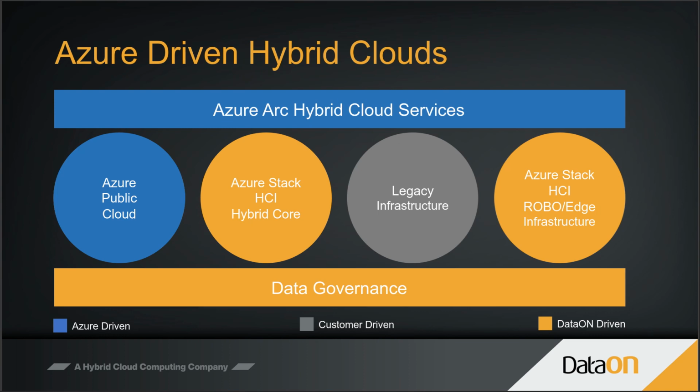But it doesn't mean that just because you chose Microsoft, you cannot have the ability to manage everything across. Microsoft came out with the concept of Azure Arc, which is a great management interface platform that allows you to monitor and manage all your infrastructure across your entire environment, whether it's in your data center, at the edge, or even legacy infrastructure, or even another cloud service provider. That multi-cloud concept of Azure Arc has really been one of the key drivers for a lot of our customers making that Microsoft choice. I'd love to dive into that detail a little bit later, but this is a great direction from our customers and partners.